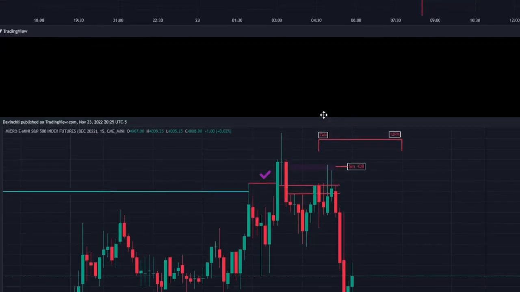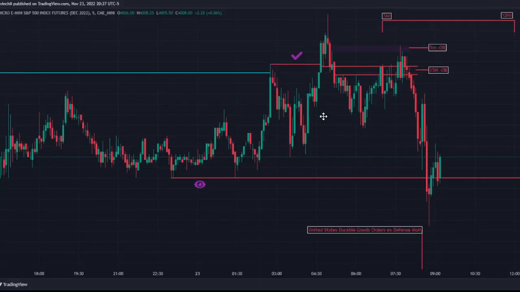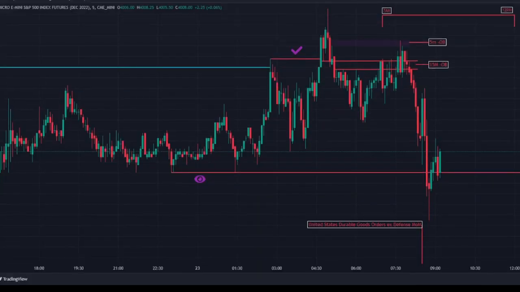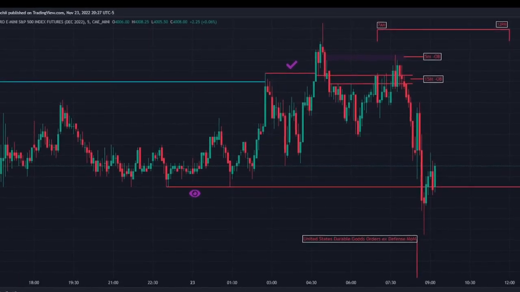Let's go to the 5-minute chart itself so you guys can see exactly what I'm referring to. Here it is. So it's a 15-minute bearish fair value gap. I wrote bearish order block, but this is a bearish fair value gap. And what I do want to point to you guys is seeing that 5-minute fair value gap is inside a 5-minute bearish order block. Price action doesn't get any better than this.